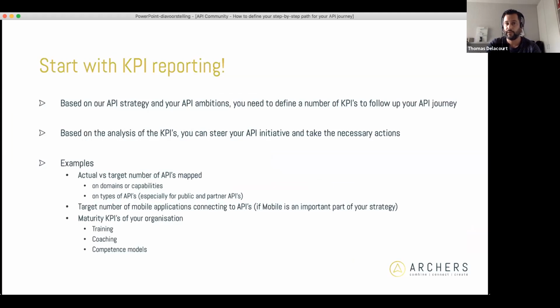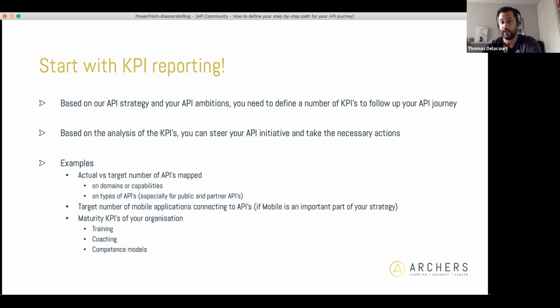So based on your API strategy and your API ambitions, we can define your KPIs. And here we provide a number of examples, but it all depends on the strategy you want to achieve. For example, you can define your actual versus your target number of APIs. You can do that on domain or capability level. You can also do it on the type of APIs: how many external APIs do we want to achieve, and so on.